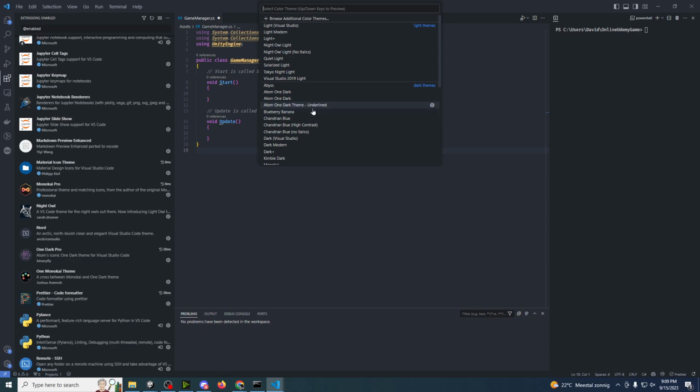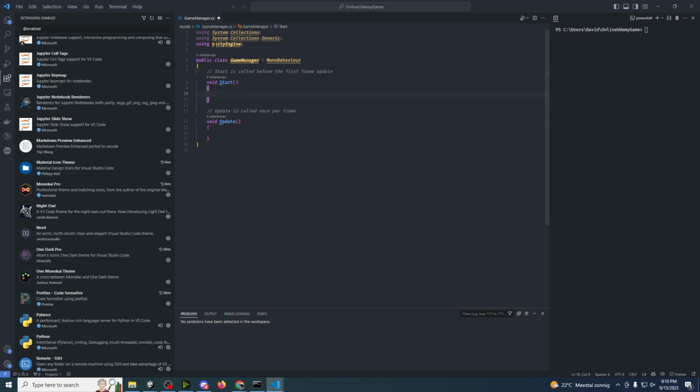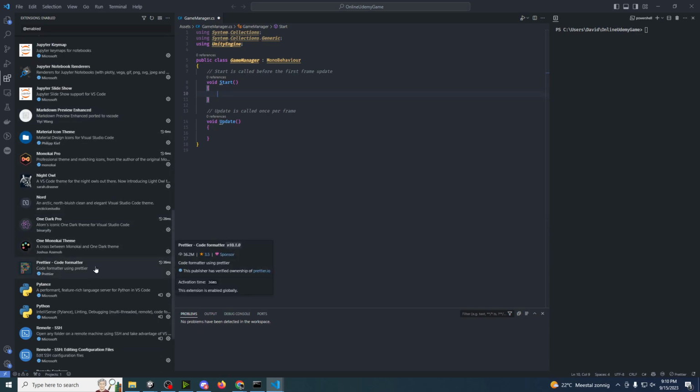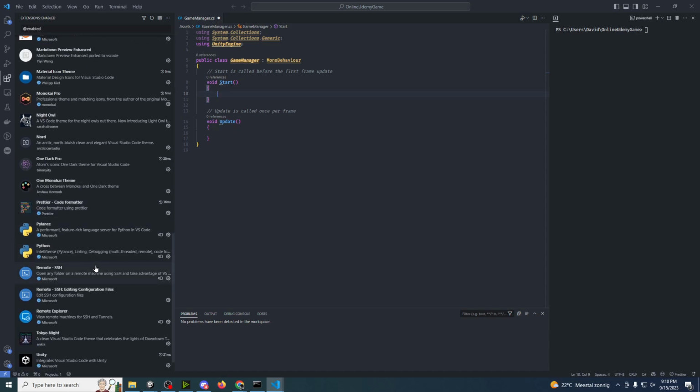Underlined, which I have specifically installed. Actually, I think you cannot get this on the extensions store. I think I have separately installed this. You can easily Google extensions that are not in the store itself, and you can download them separately, like GitHub repos. Underlined is so that types are underlined. I just really like good contrast and readability. Anyway, these are all themes. Prettier is very nice to have.